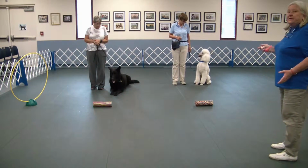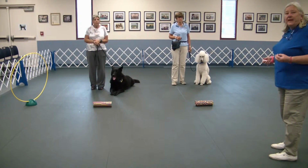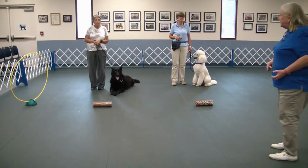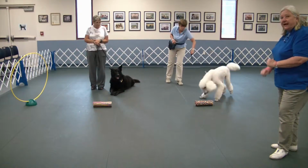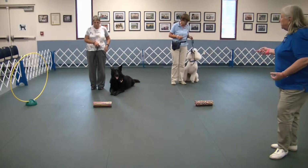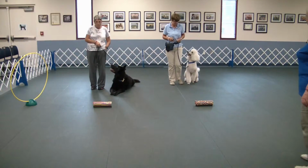Now JJ, some dogs are more inclined to use their feet than their nose. With the dogs that use their feet, we're going to ignore the behavior that we don't want, which is moving it with their feet for this exercise, and instead put a treat down there and be prepared to do it quickly, one after the next, to keep the dog interested in using their nose to push the roll. So, are you ready? Yes. Take your time and let's go.